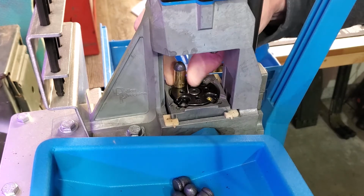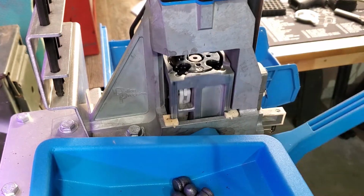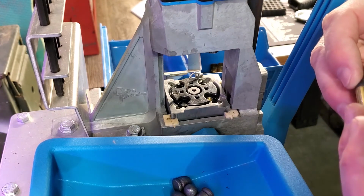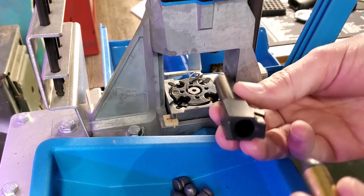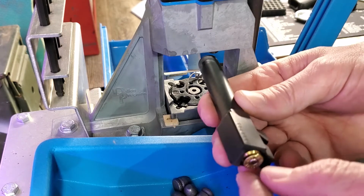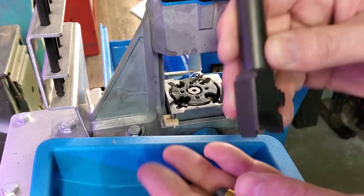Alright, before we check that in the barrel, let's go ahead and set a crimp on this real quick. That should be set already. Let's take a look. Yeah, it looks pretty good. Alright, so we're going to take our barrel, and we're just going to drop it in, and we're going to make sure that it goes in well and it drops out well.